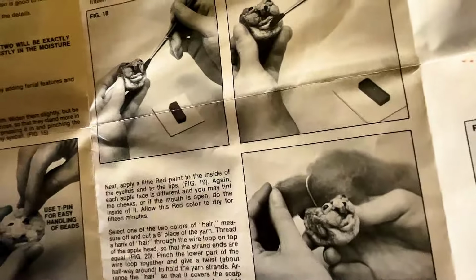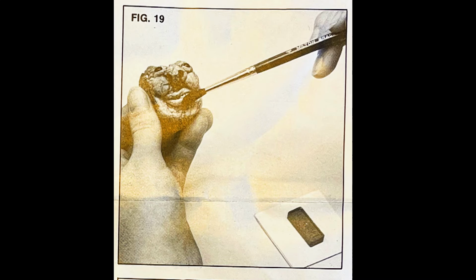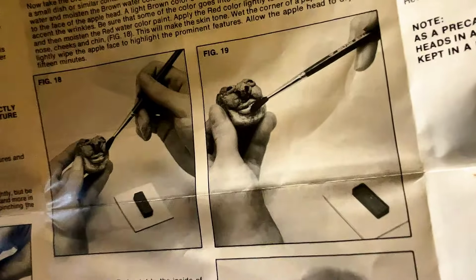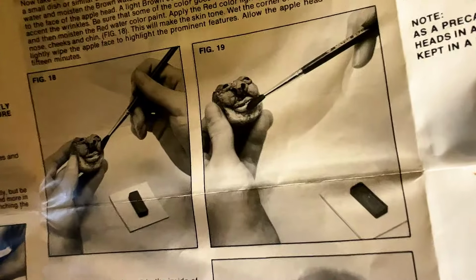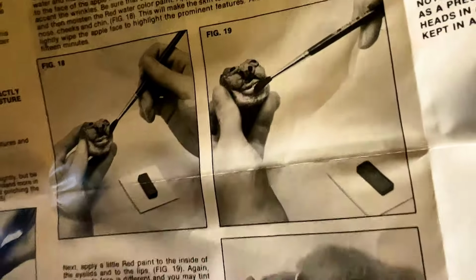Next, apply a little red paint to the inside of the eyelids and to the lips, as shown in figure 19. Again, each apple face is different, and you may tint the cheeks, or if the mouth is open, do the inside of it. Allow this red color to dry for 15 minutes.